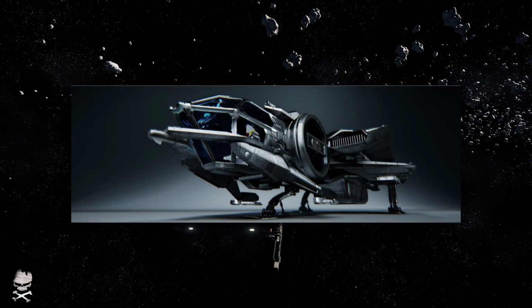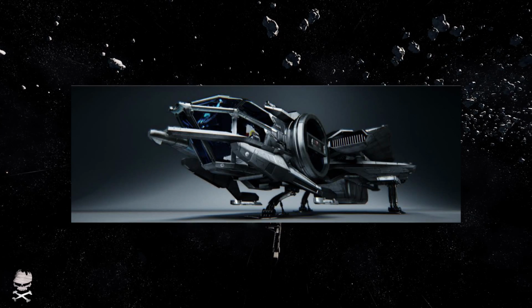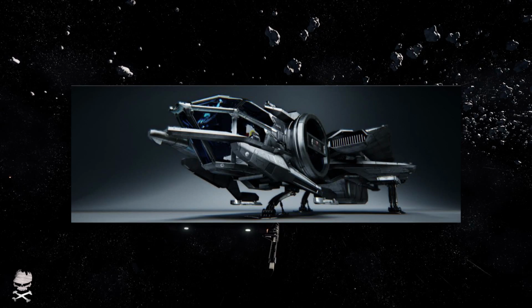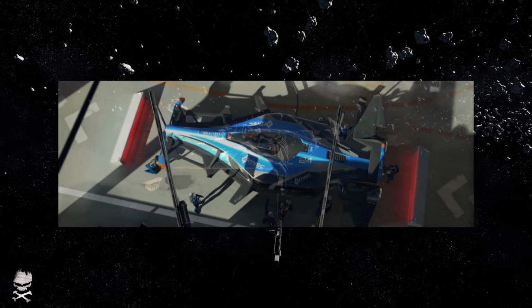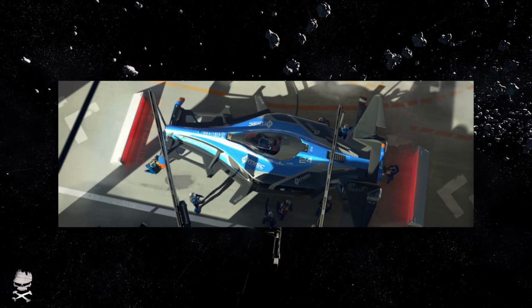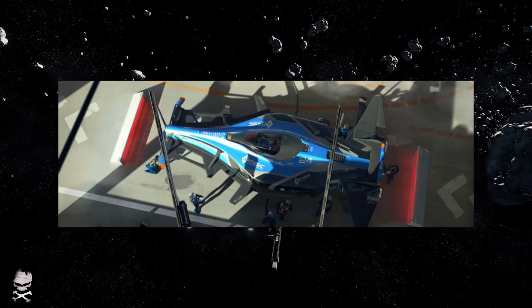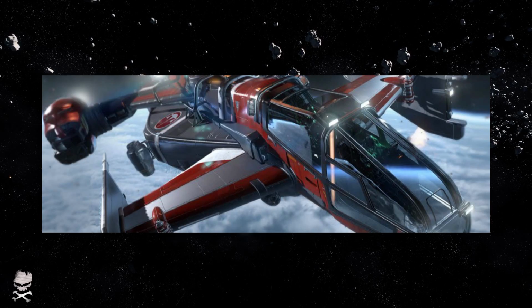Now on June 9th, the rework of the RSI Aurora is going to be completed. So that ship, of course, already in game, but the refactor of this ship should be finished in time for 3.0. On June the 12th, the Misc Razor is supposed to be finished, and so that ship will also hopefully be included in 3.0.